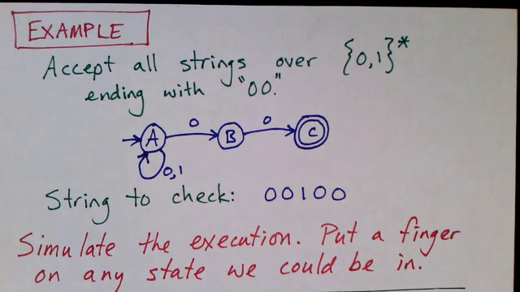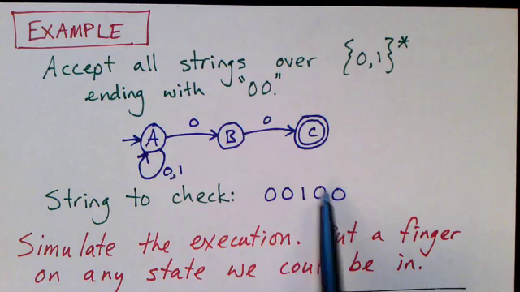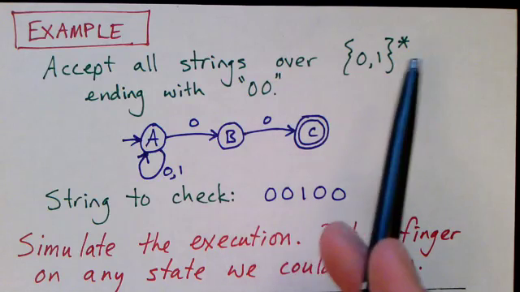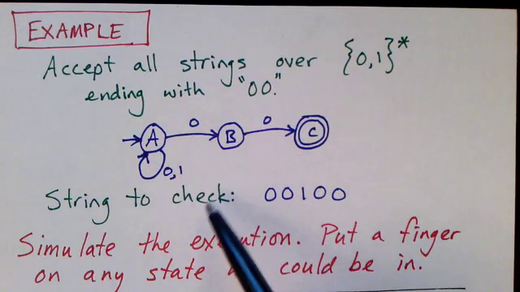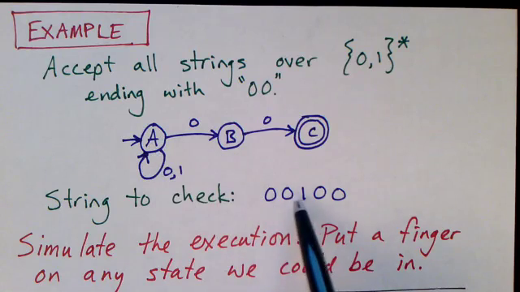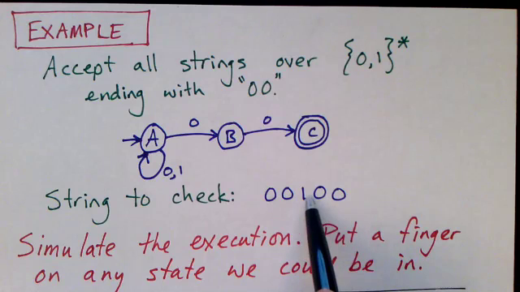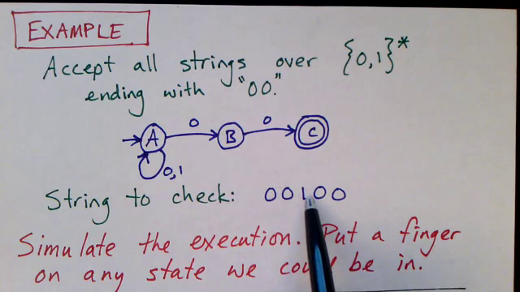Now let's talk about how we can execute a non-deterministic finite state machine. How can we check to see whether some string is accepted by the machine? Well, here's a non-deterministic machine that accepts all the strings of zeros and ones ending with 00. And if we want to check this string, how do we do it? Well, we could look at it and we could say, well, it does end, and these are the last two zeros, so don't go to b until this point right here.